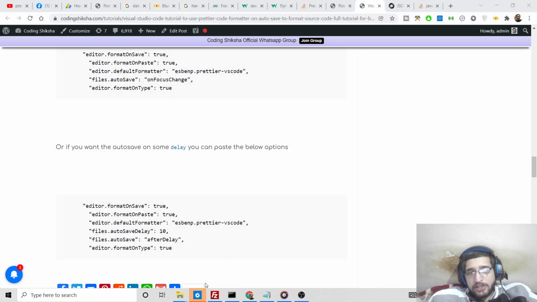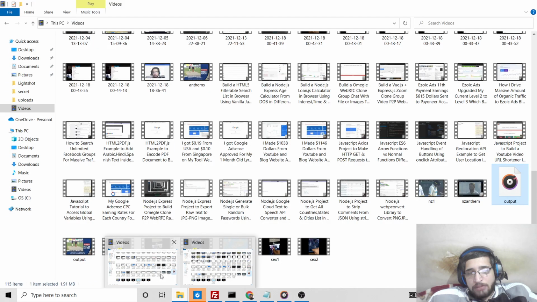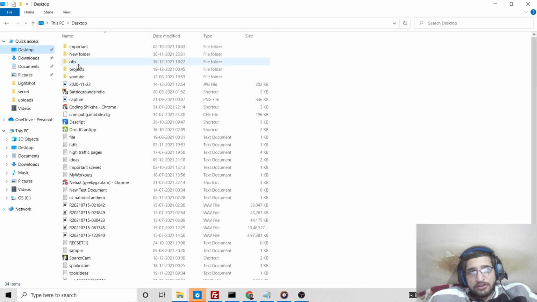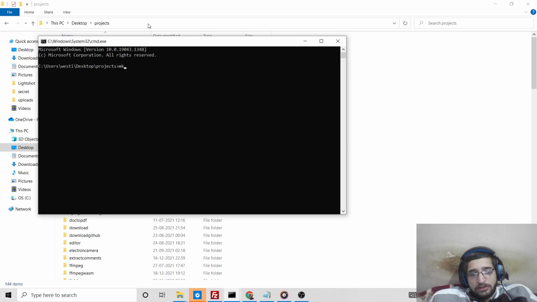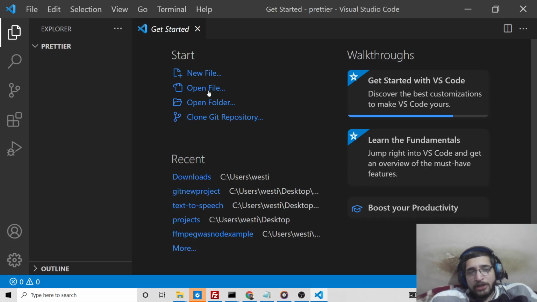Let me open a new directory and show it to you, an empty directory. In the projects directory, let me open CMD, go to this Prettier folder and open here the Visual Studio Code text editor. So make sure that you have Visual Studio Code text editor installed.